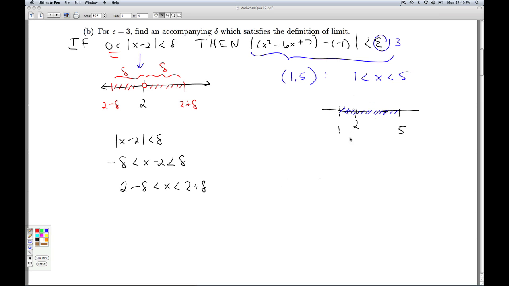Okay, so what's my delta? Well, look, how far away from 2 can I get on this side? Well, 1 unit. How far can I get over here? That's 4 units. I need to have a symmetric interval around 2 that is inside the solution set. So what I'm going to do is just go 1 unit on either side. That would get me on the interval 1 to 3. So that means my delta then is 1.